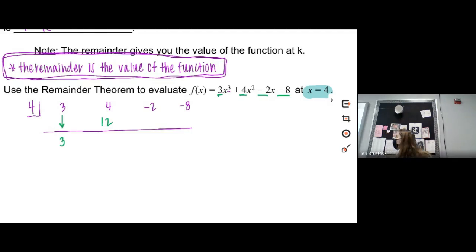Can I stop you for a minute? Sure. I didn't see the first one you did. Are we multiplying by this number, or by the number in the box? The number in the box. Okay. Yes.